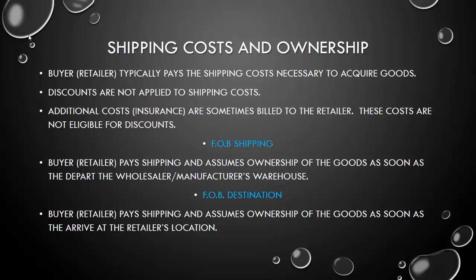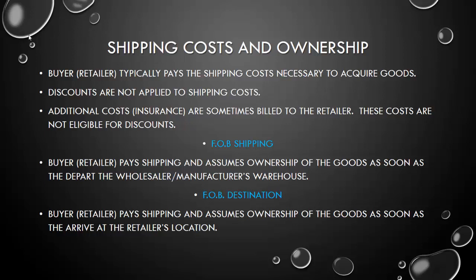FOB shipping means whoever is buying takes ownership of the goods as soon as it leaves the location of the seller. So if you are a wholesaler, as soon as you ship that out to the retailer, you can record the revenue. You can record your transaction. If you are the retailer selling to the public, well, you can record it right then and there because they're obviously walking out of the store with their groceries or their shoes or their clothing or whatever they're buying from your retail location.